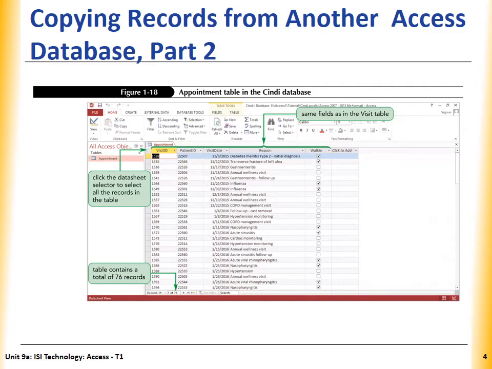Okay, let's revise something real quick. This is the primary key, the visit ID, because it has numbers which are unique and we can't repeat them. The visit ID is a field, patient ID is another field, visit date is another field. The whole line over here is a record, and inside it is the value in the cell, right? To copy it, we just click over here, it will highlight the whole record, then we click copy and paste it wherever we want, right? And this table, for example, contains a total of 76 records. So these are the records, the lines. You remember this?